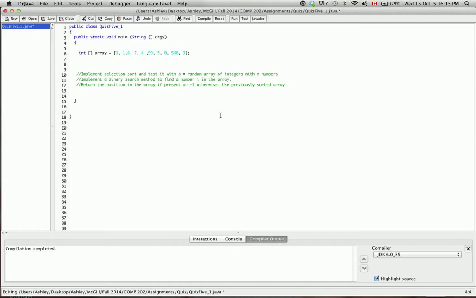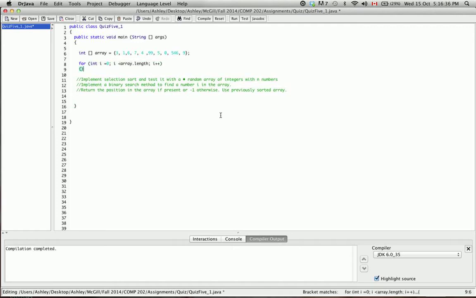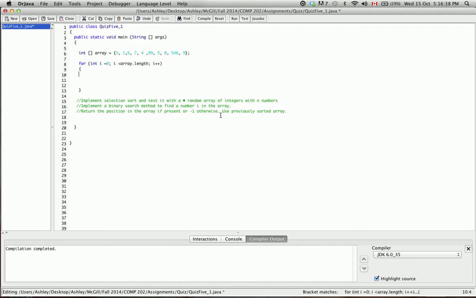So first we're just going to create a loop to print the unsorted array. We're going to use array.length instead of saying less than 10. That way we could change the code and put an array with n amount of integers.